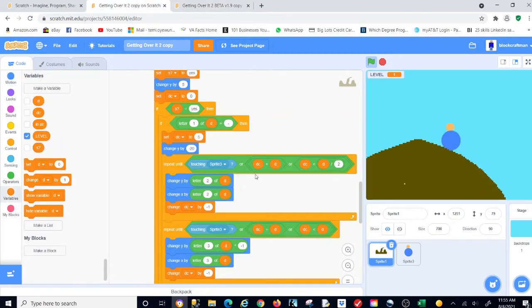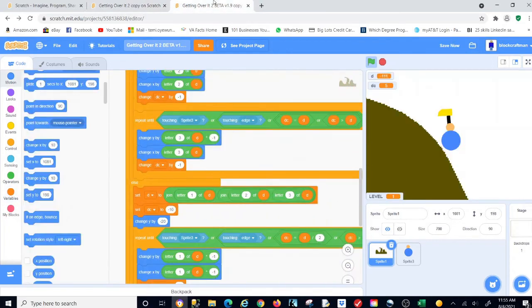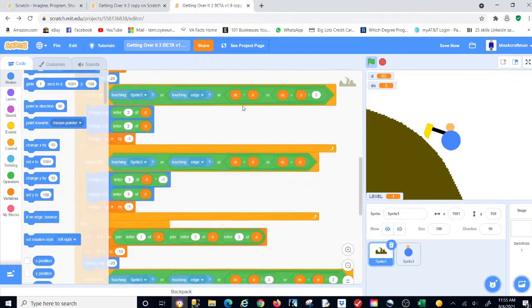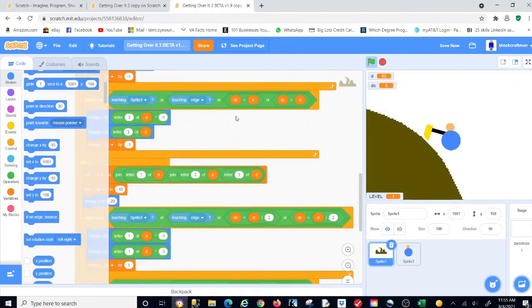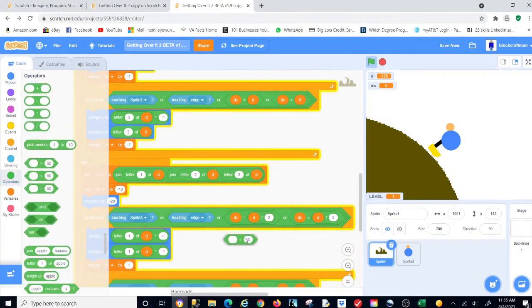I remember that there was a bug in this one that I fixed. Okay. I don't think this is gonna fix it.